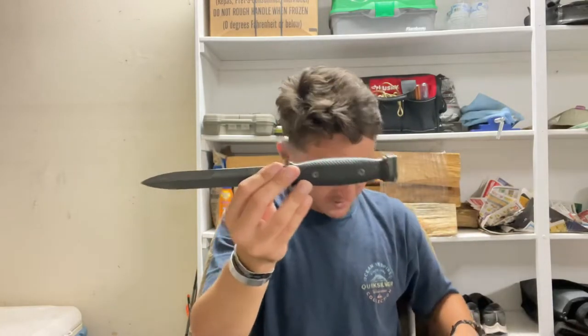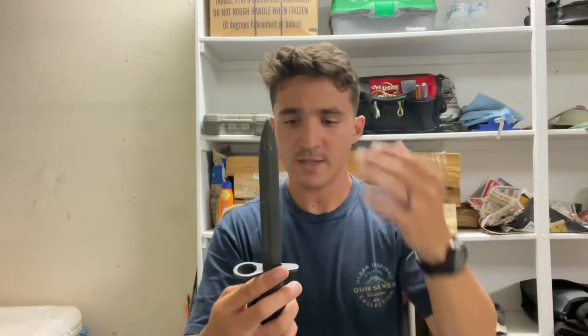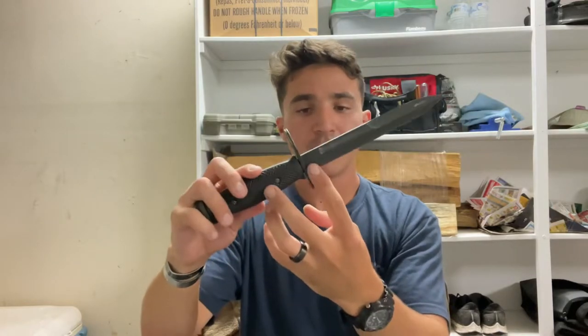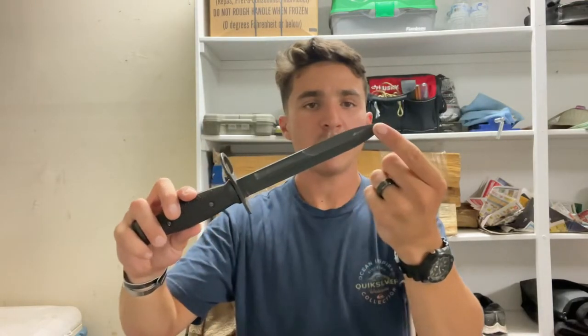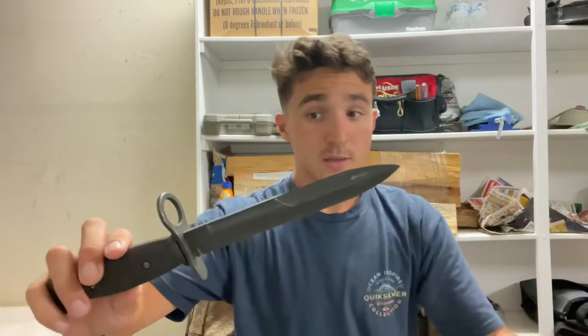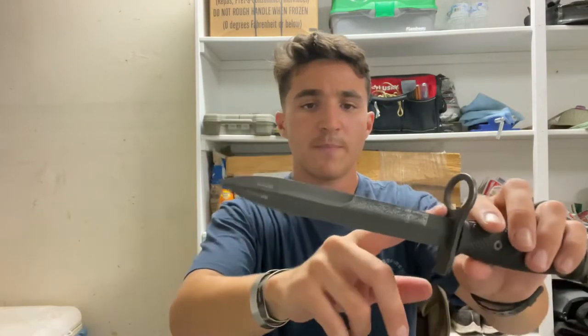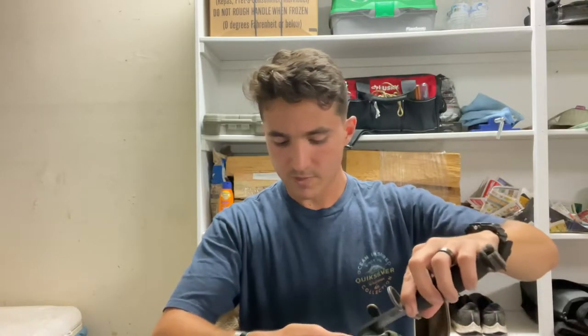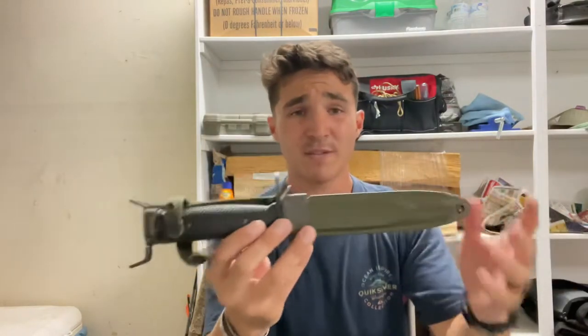The cool thing about this knife that I've always found interesting — from a tactical perspective — is that it has a full sharpened edge on the bottom side, all the way up to the tip. But on the top you also have about three to three and a half inches of blade edge as well. So in terms of close quarters combat, that would be pretty effective whether you use it mounted on your rifle or not. Definitely gruesome — glad I've never had to deal with that. But it was designed for cutting and CQB.